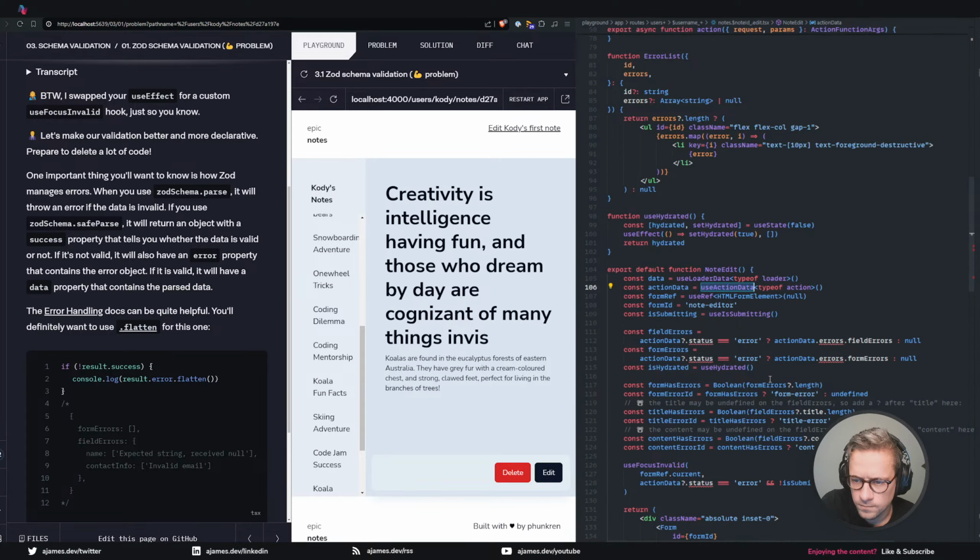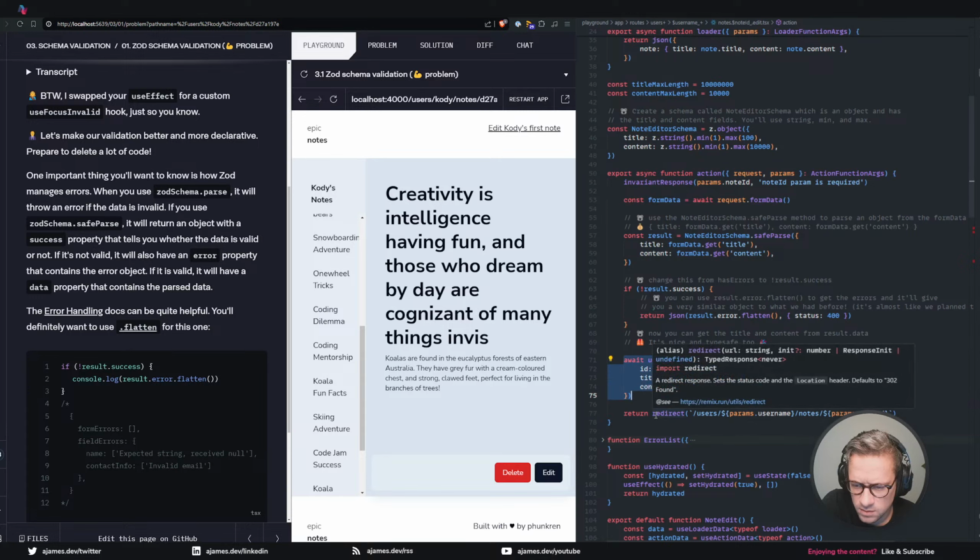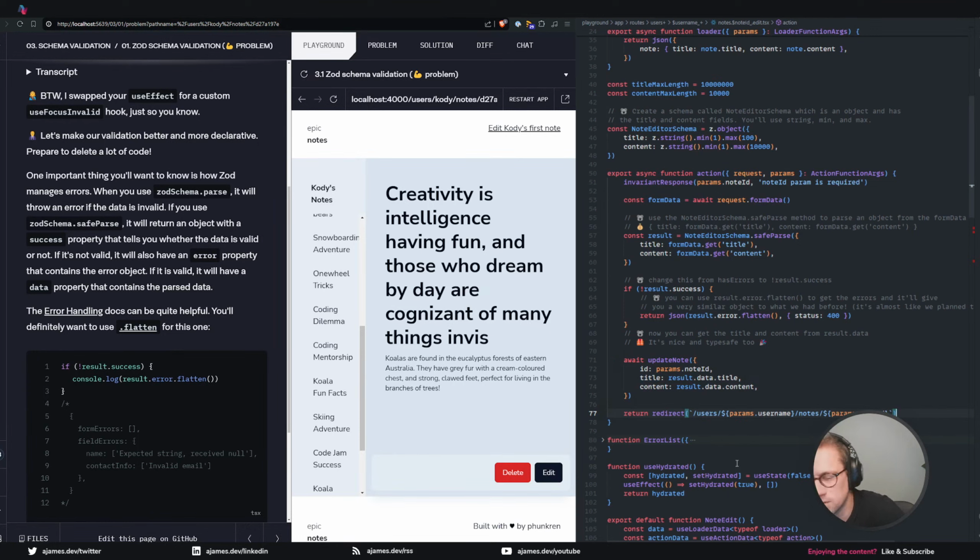We have an action here which is ultimately going to update this note, and then I'm guessing this redirect just refreshes it. We're returning a JSON object from this.